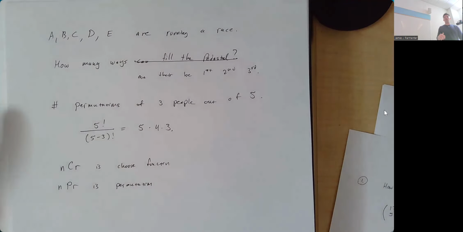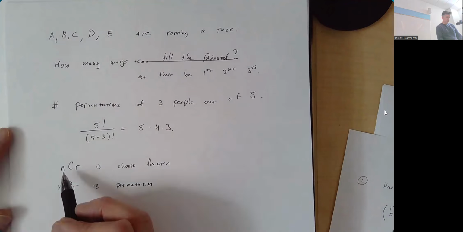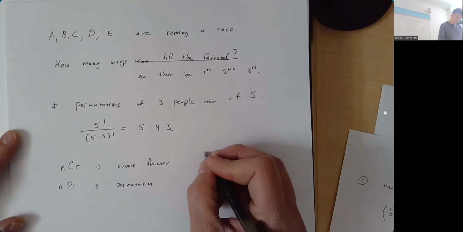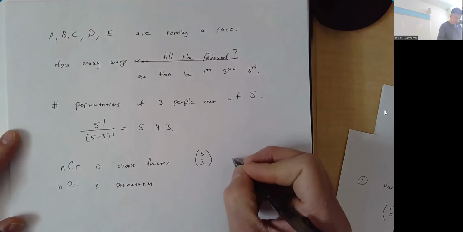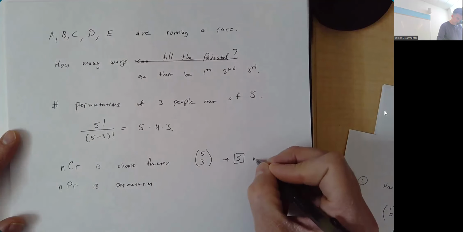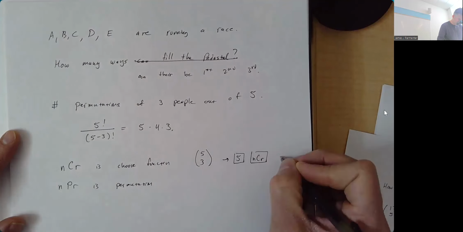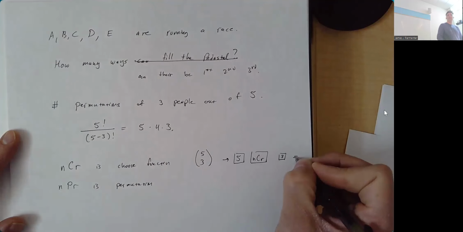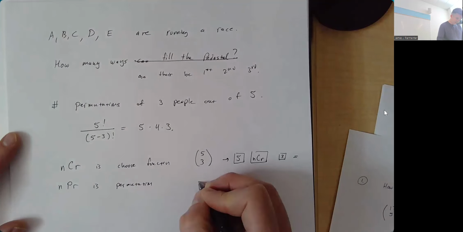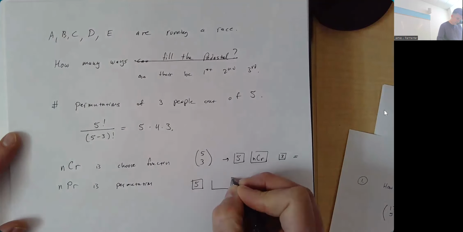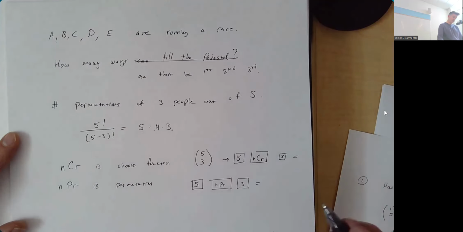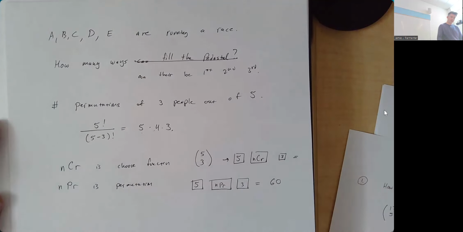So if you actually wanted to find the numerical value for nCr, like for 5 choose 3 on your calculator, you would type 5, then the nCr button, which you might have to search for, then you would type 3, bless you, and then equals. And that would give you 10. Or if you wanted the permutations, you would do 5, and then the nPr button, and then 3, and then equals, and you would get 5 times 4 times 3, which is 60, not 120.